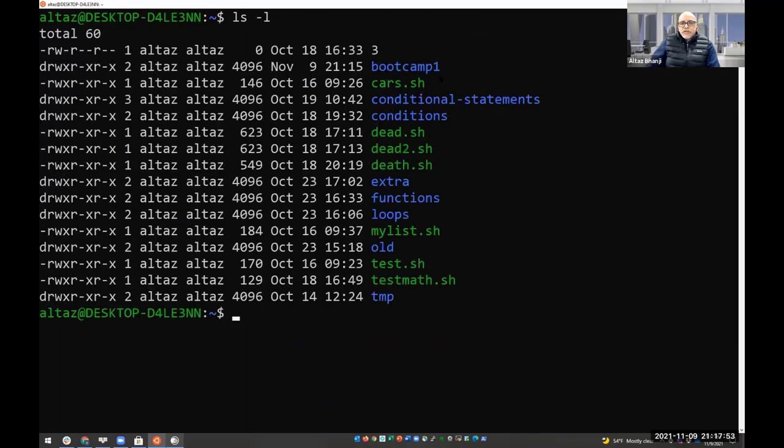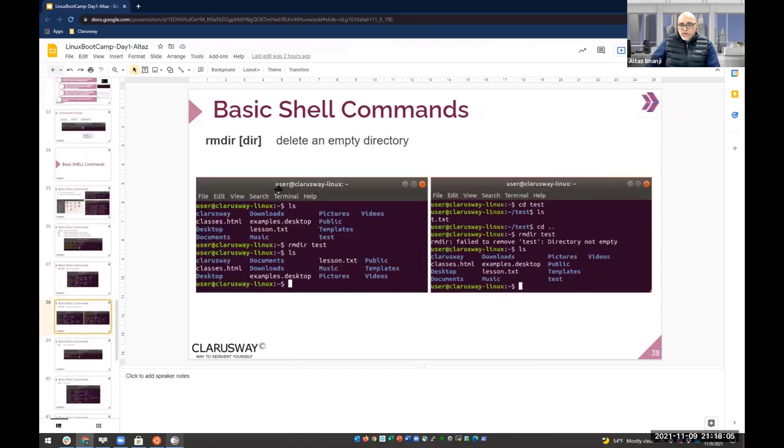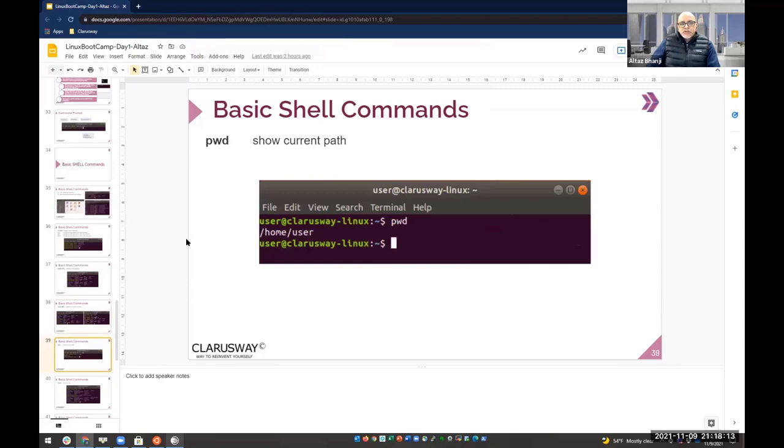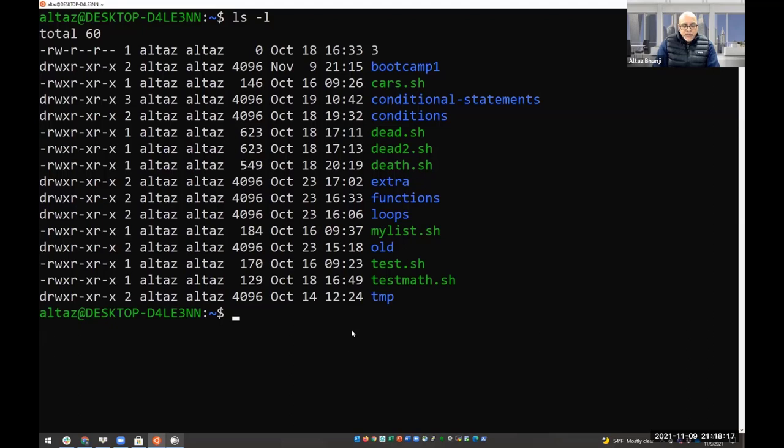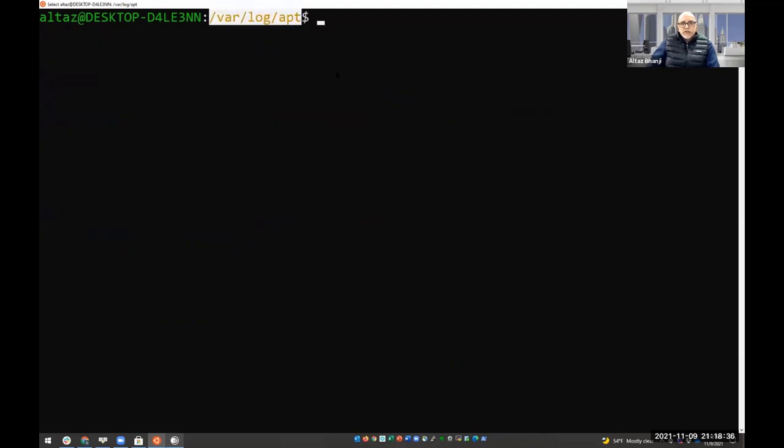Okay. So that's how I make a directory. That's how I remove a directory. We talked about this, removing the directory. Okay, so pwd is show the present working directory. That's how I remember pwd, the current path. But wherever you are, pwd shows you where you are. So cd var log. Even though it is shown here, if somebody had changed the prompt and you don't necessarily have it here, because you could do that, then you know pwd is going to get you the current directory.